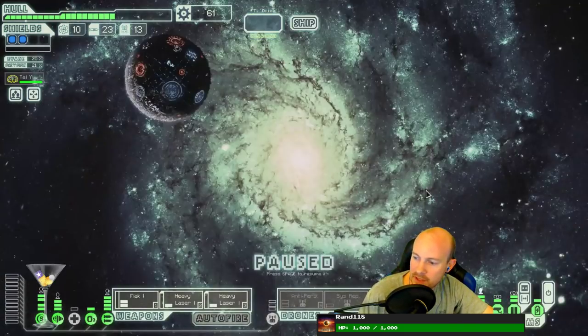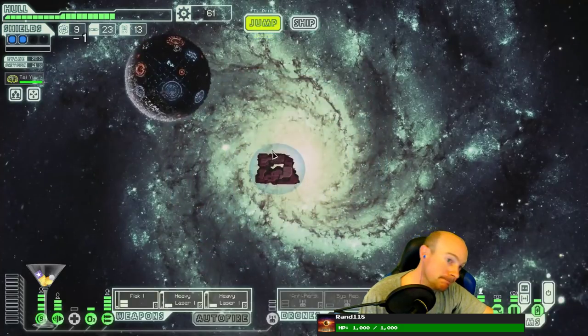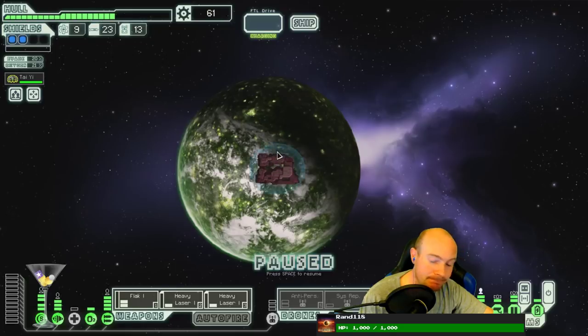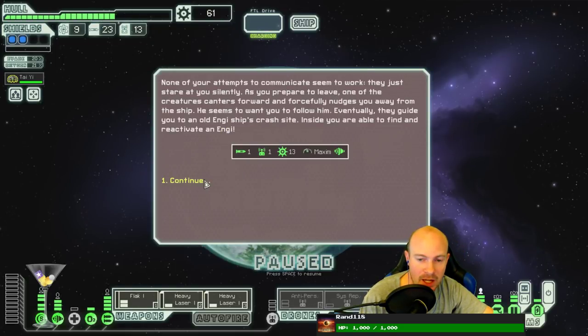Gave it to you to test if it's enough for your game standards. Oh, okay. Okay. Empty jump is empty. Investigate. Communicate peacefully. Oh, welcome aboard, Maxim.